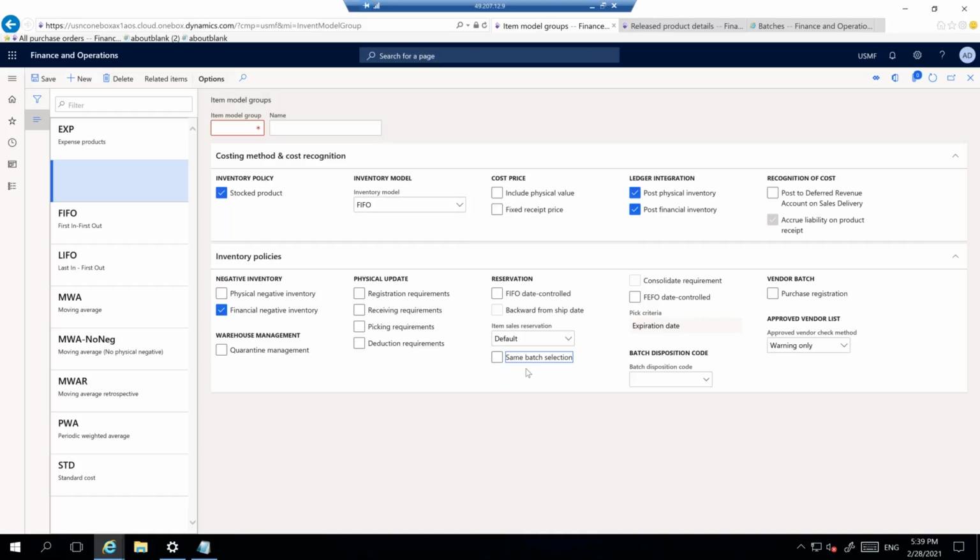I don't have many different scenarios with me, but in any situation where you want to take the same batch for all items, you can enable this checkbox. I have given only one example. In any situation, if you want all together in one batch, you can take it.